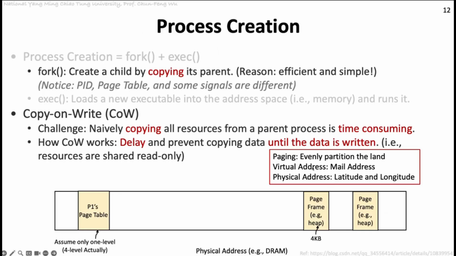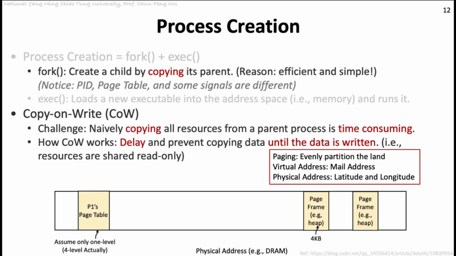Okay, so after introducing an address, there's another thing which is page, because we talk about a lot about page from the very first class. So for paging, you can think about we are going to evenly partition the land, right? For example, if there's a country and there is a super large land, then we are going to construct several houses on it. And in this case, how to do the partition? So for Linux, actually, we will evenly partition the land into the same size. Okay, so you can think about for each 4 kilobyte, we will do a page here.